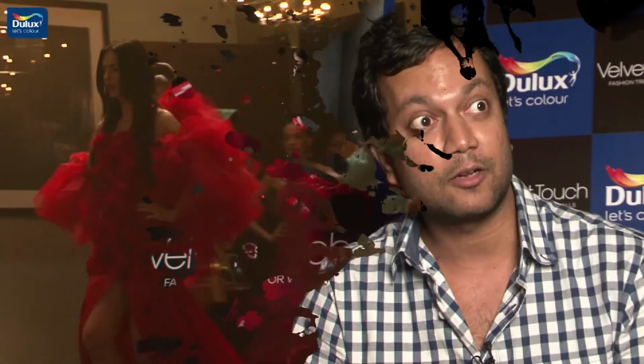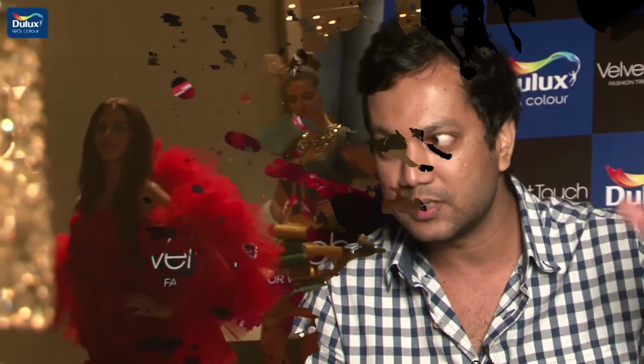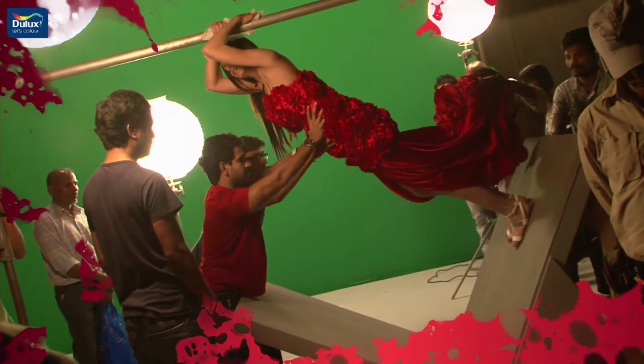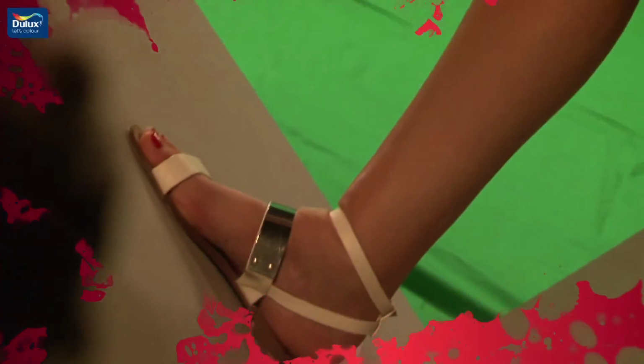We decided to actually do it the other way around. So we want to do most of it live. What you're going to see today and tomorrow on the shoot is trying to execute everything that we've done with the help of VFX live. Yes, the whole fact of these models walking up the walls, and when you see them on the wall, there are people in the foreground looking, all that is VFX, of course. Probably I would call it compositing more than VFX. This is not a film where we want to go to VFX, we want to make it more organic, so 70% live and 30% VFX.